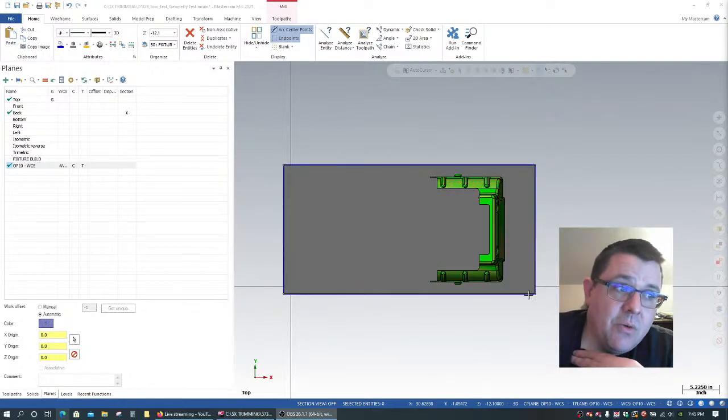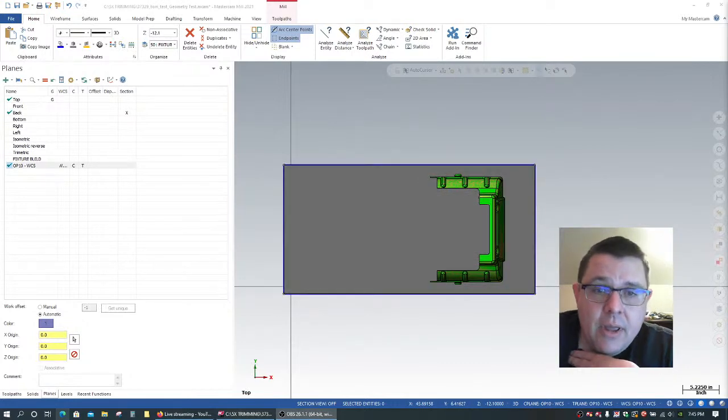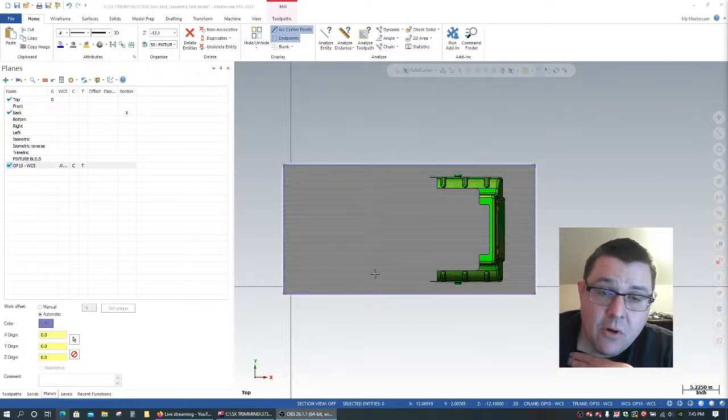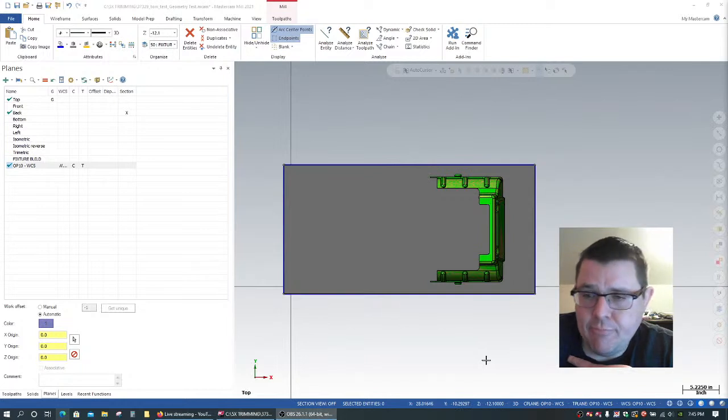And at this point, you can now start creating wireframe geometry on the part, create surfaces and solids, and all that for designing a fixture. We can certainly do that later on. It's just getting a little late on a Sunday, so I think we're going to wrap it up here pretty quick. And then we'll get into building a fixture for this thing probably next time.